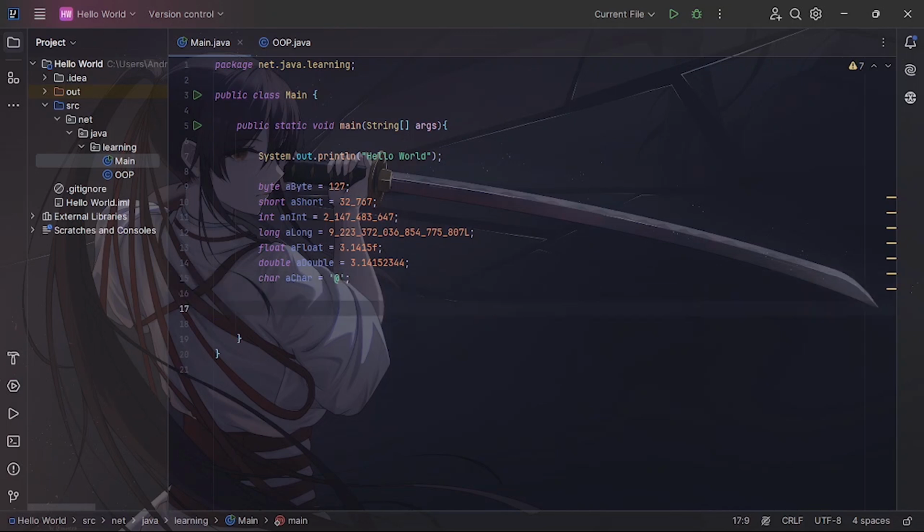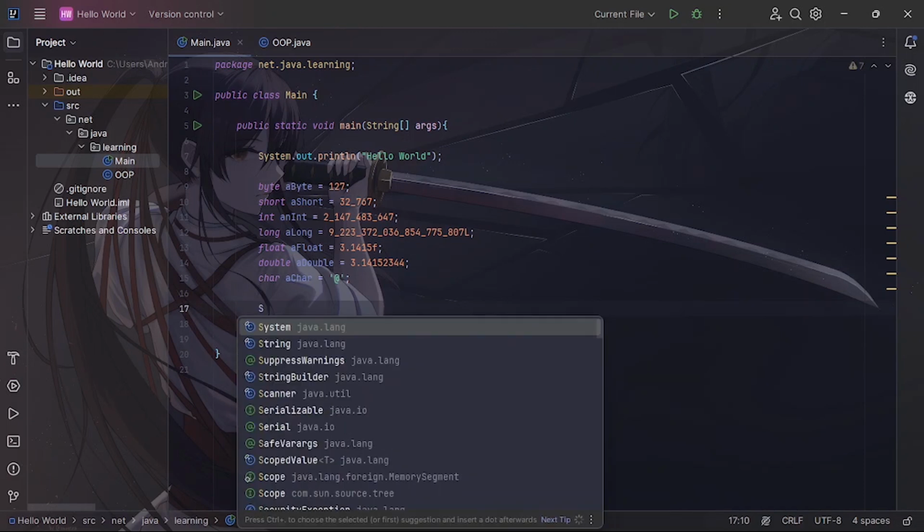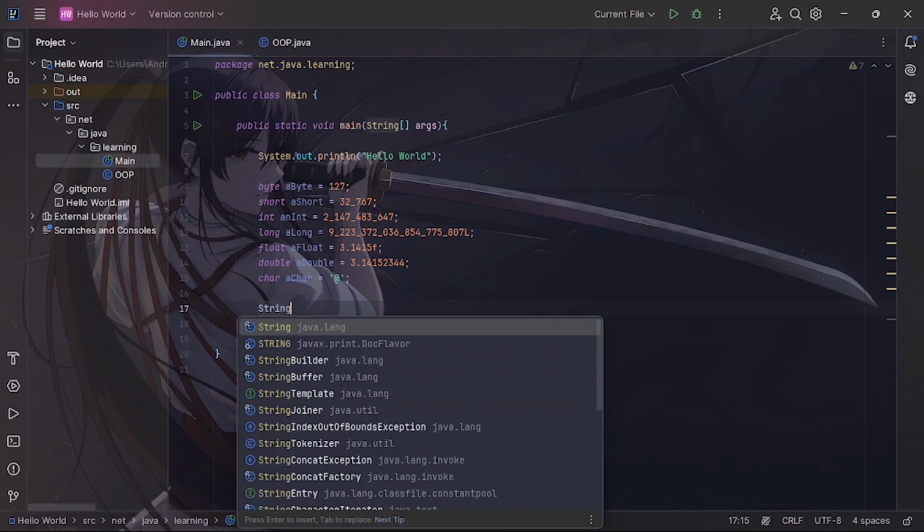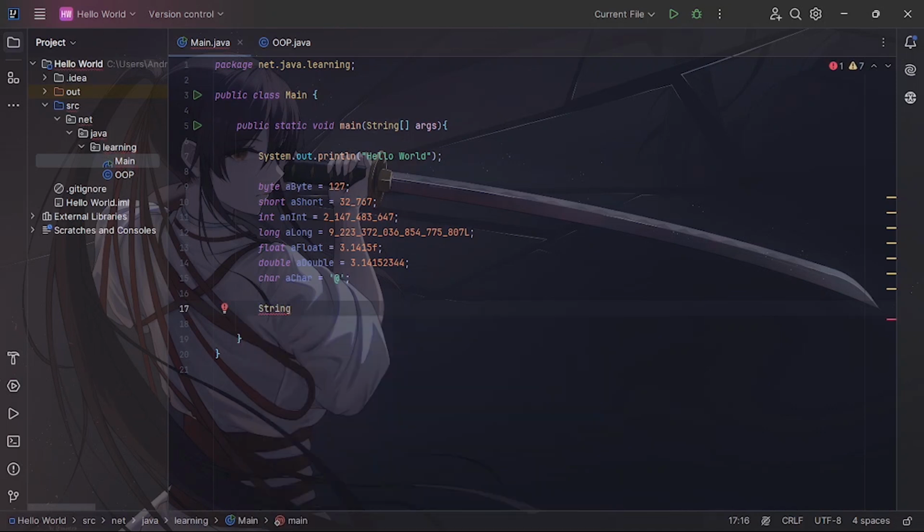Now let's say you want to store text. Well, you're going to want to use a reference type because you cannot use primitive types to store text. So you're going to have to use a string. A string is how you use text in Java. So we're going to call it a string. You're going to use double quotes, and inside these double quotes you can pass in anything. So we can say, for example, hello, I am Void the coder. So this textual data is going to be passed in a string, and this is the start of reference types.